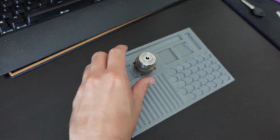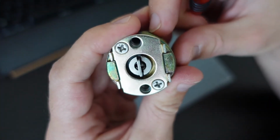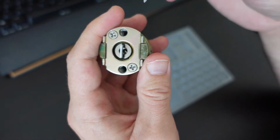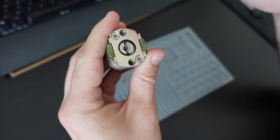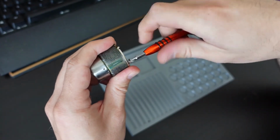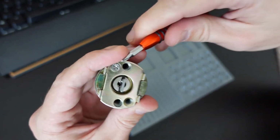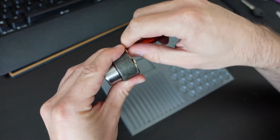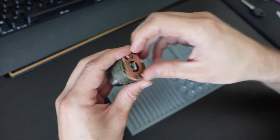Alright, so I just want to show before I start spinning up that there are 2 screws in the back, and this is very important. These are not your standard Phillips screws, because you can see this little dot in there, and these are JIS screws, like the Japanese Industrial Standard, and these are different than the Phillips screws. So if they are really tight and you use a Phillips screwdriver or bit, you will strip it. I learned it the hard way. And not all JIS screws are marked by this little dot. So if you have a Japanese lock, you should always use the JIS bit. It's a different bit than the Phillips. The angles are a bit different. It's just a little note for you.